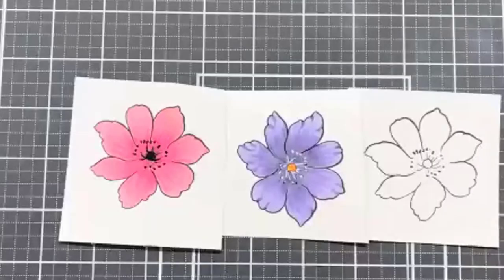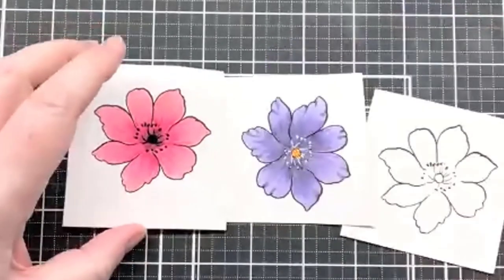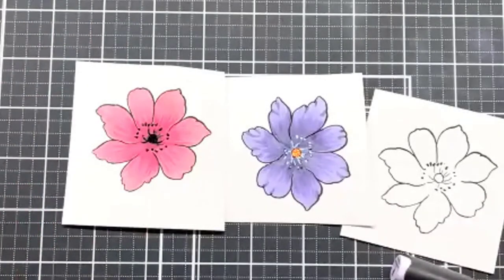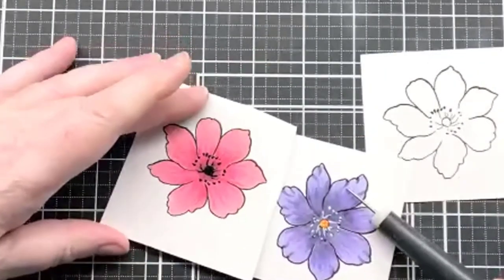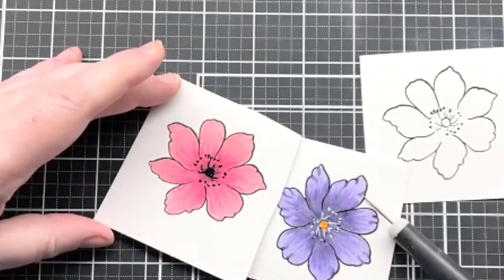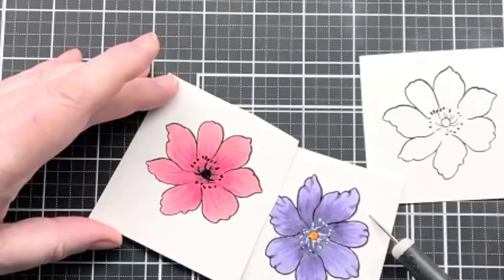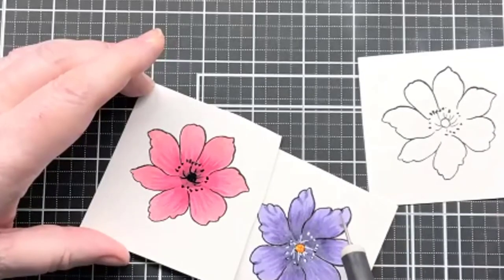Purple. I vote purple. Right. Somebody said pink. Okay. Well, the reason that this one looks more realistic is that look what's different on it. There's more contouring in the petals up here. See those little contouring marks that are in the petals up here? And over here, there aren't any. See here, those little marks? Yep. They make a huge difference. They're colored exactly the same way, except for these little marks on the ends of the petals.